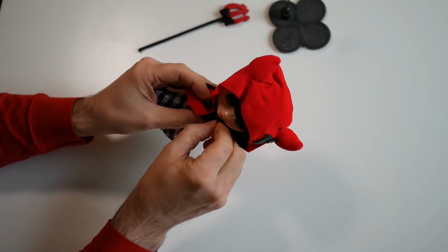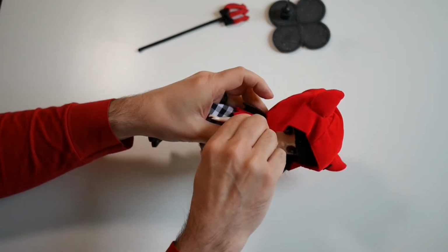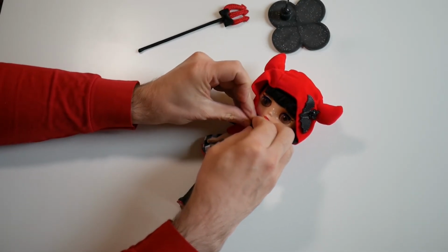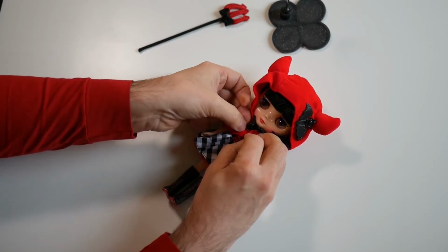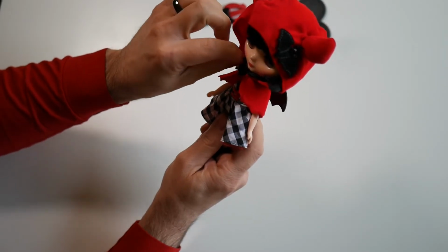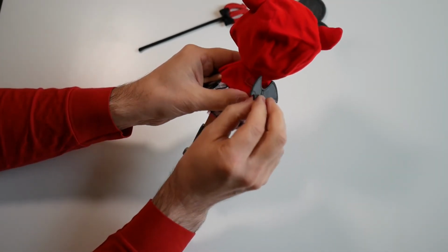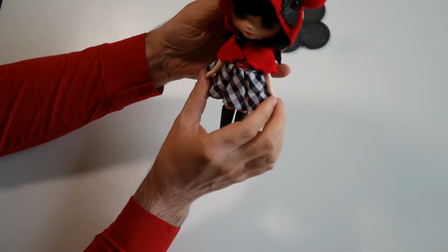Which we're going to attach. Oops. So there's a bit of elastic which goes around the heart-shaped button. I guess maybe this is designed for people with smaller fingers than me. There we go. That is on there. So there she is. And then I've attached this to the back. Hopefully it won't keep coming off. The Velcro is quite big there, but not that big on the actual wings.